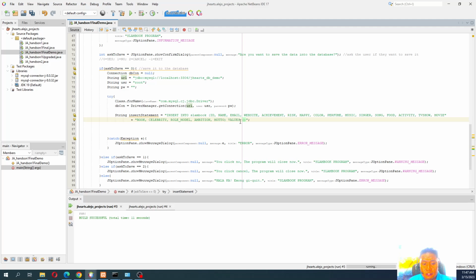For now, to make it a statement, we don't know yet the values. So for example, we just put here a question mark, and this question mark is intended for the ID. Separated still with a comma, another question mark. This question mark is intended for the name. Another question mark is for the email. So we need to provide 21 of these.